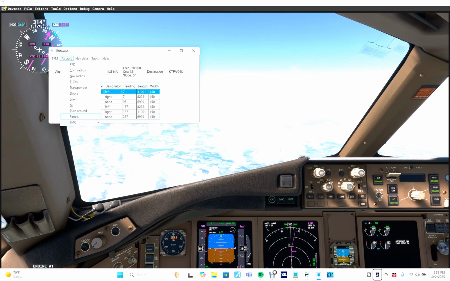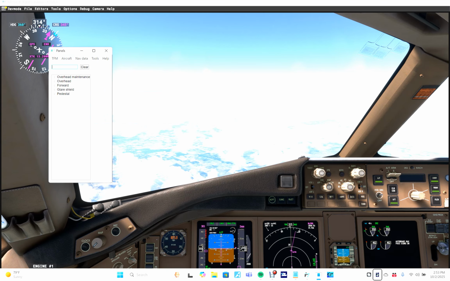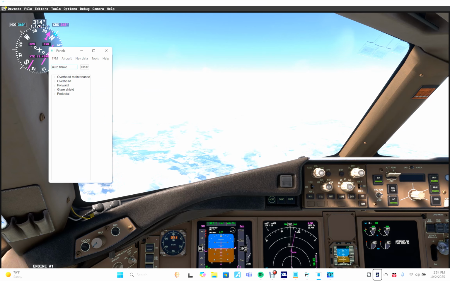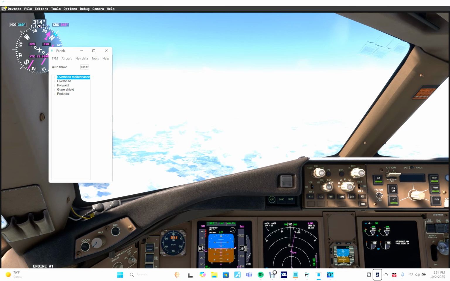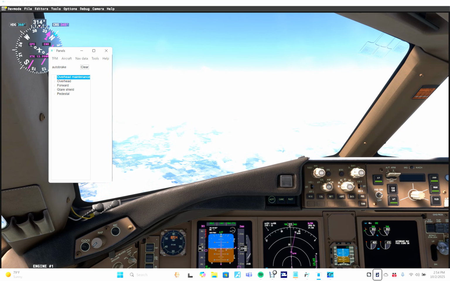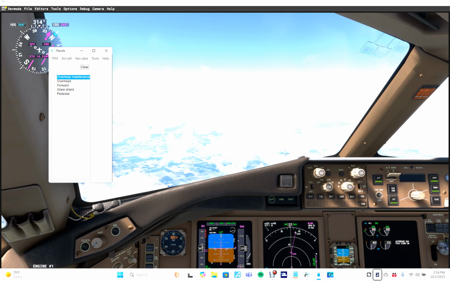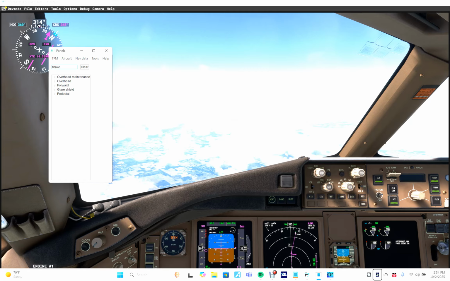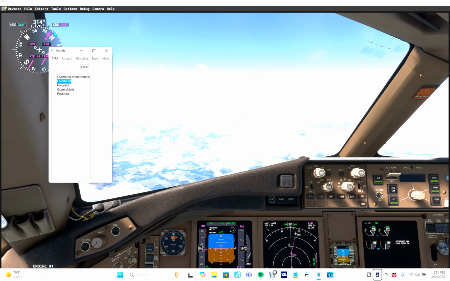FMC collapsed F11 panel speed. Turn around T9 panel speed 10 11. I'm Cockpit looking panels at preview. panels. Level 1 overhead maintenance. Search for panels at F2 blank. AUTO. ERAKE. Clear search results button. F4 cockpit panels preview. Overhead maintenance. Search for panels at F2 auto grade. Blank. EKARD. Space. Clear search results cockpit panels preview. Overhead maintenance collapse 1 of 5 level 1. Search for panels at clear search results cockpit panels preview. Overhead maintenance collapse 1. Clear search results button. F4 search for panels at F2 blank. ERAKE. Clear search results button. Cockpit panels preview. Overhead maintenance collapse. Search for panel. Clear search results button. Cockpit panels preview. Overhead collapse 2 of 5 level 1.